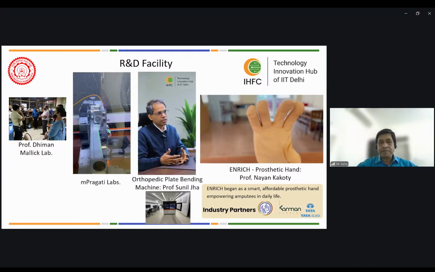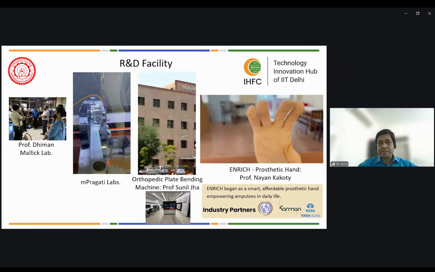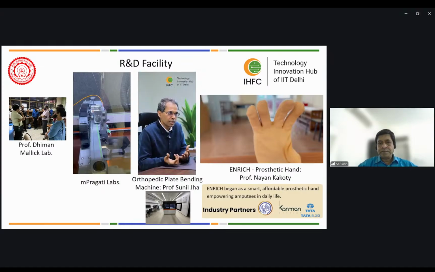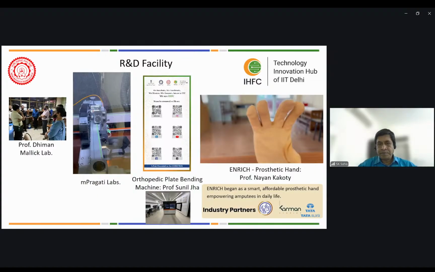And we had a long collaboration of more than 10 years working together with Professor Maini in MAMC, it's Maulana Azad Medical College. So initially the need comes from Professor Maini only. He was working to find out a method by which we can reduce the pre-operative time. So he gives some data of fractured bones of some patient who was admitted at the MAMC. And initially we followed an approach to 3D print a bone.